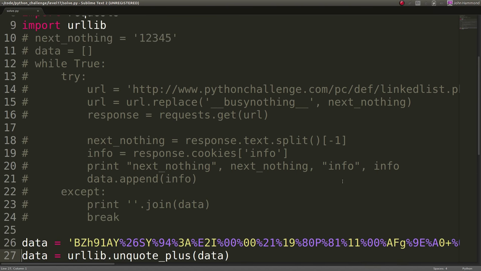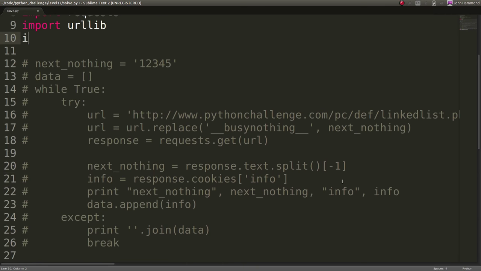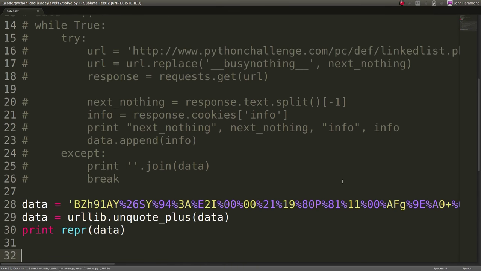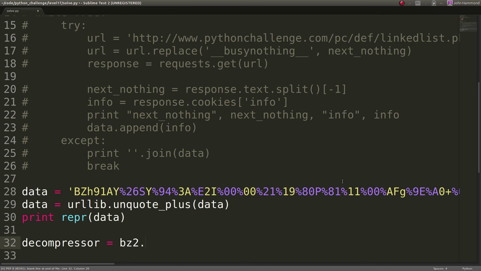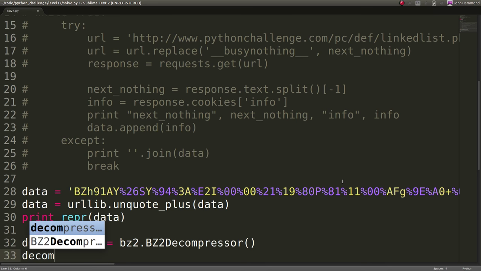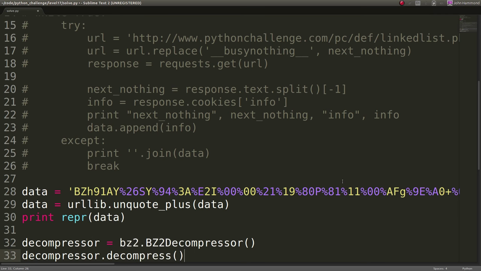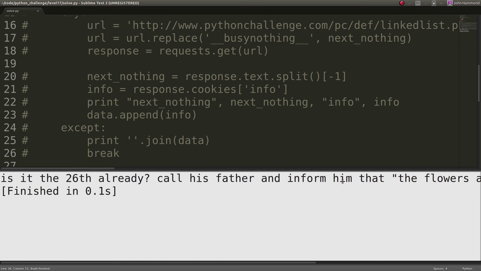So that's it, right? Now we have BZIP data, let's actually uncompress it. Let's import bz2. If you don't know the syntax for this stuff, you should be able to find it. I'm just calling mine decompressor. And bz2, yeah, you can just look at the documentation for this online. BZ2Decompressor, it needs to create an object for itself, and then decompressor.decompress, and we can pass in that data string that we're working with now. And let's just say data. Again, hopefully it's equal to that. So let's print data. Hopefully, oh, cool.